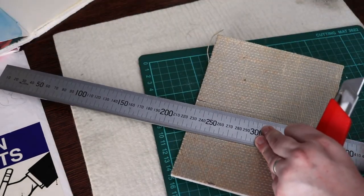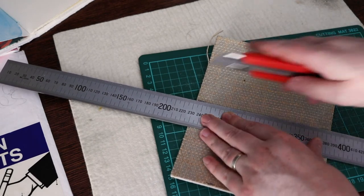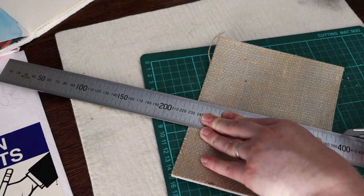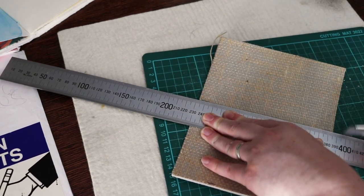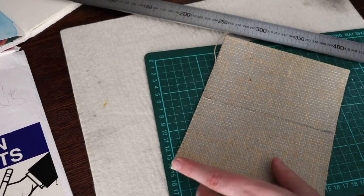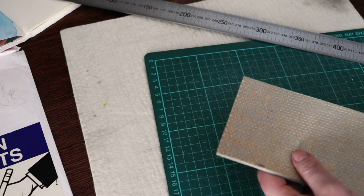It's safer and easier to make five or so light passes with a sharp utility knife and steel ruler, rather than exerting a lot of pressure to try and cut as deep into the lino as possible in one pass. You don't need to cut all the way through the lino. When you get through the woven backing, you can pick up the block and snap it easily in half along that cut line.